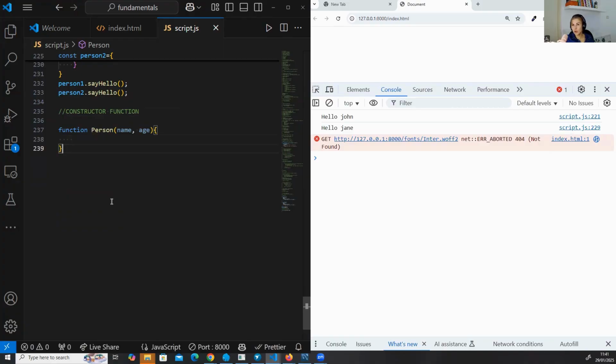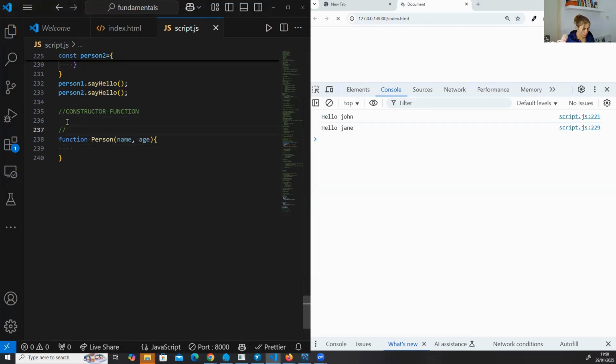And you can see already, because you know how to write a function in JavaScript, right? We are using the function keyword here. And naming the function is just like regular JavaScript, but the difference is we start with a capital letter. So from the function definition part, you can already see that the only difference on the surface in creating a constructor function is that the name of the function starts with a capital letter. That's it. Long story short, let me do this. So what I said is this is the constructor function.